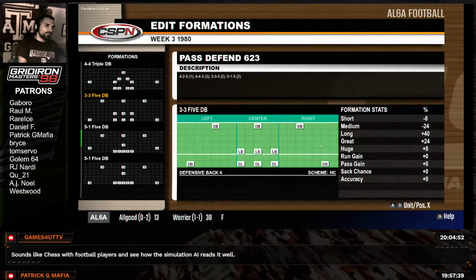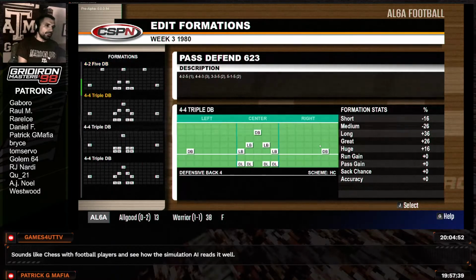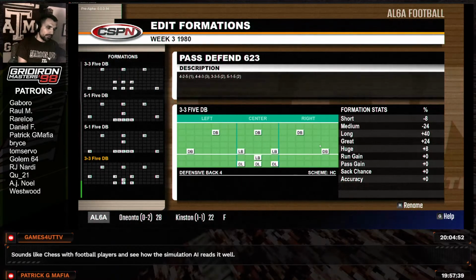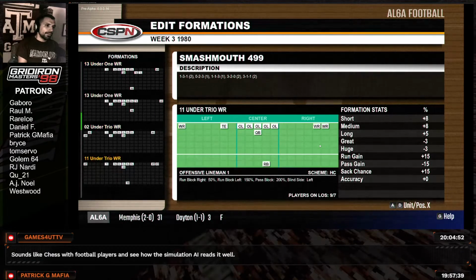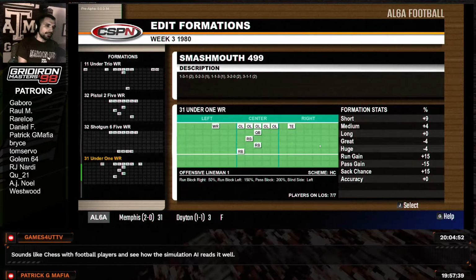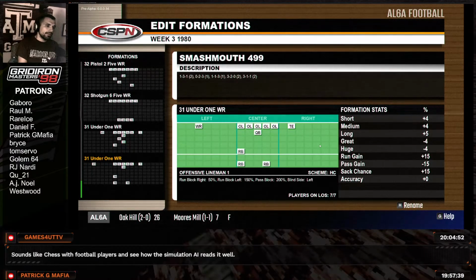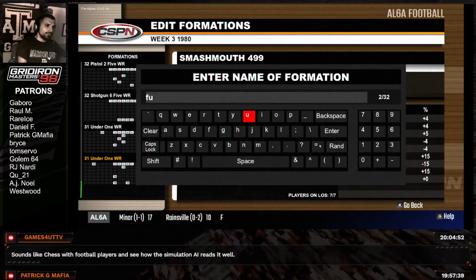So yeah, that's the formation editor too. You guys pretty much saw all of that. Some of these formations are wacky. Oh, and you can also rename them. I want to say fun.